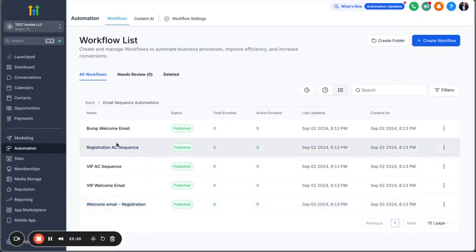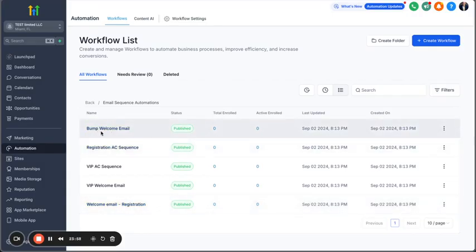All right. And now, lastly, we have the bump welcome email. So the order bump, it's an optional add-on that they should be able to add to their purchase during the registration page, right? And this can be a short course, a training video, etc., for a small amount. But it's an add-on to the actual event ticket that should enrich their event experience. So this is just a simple welcome email that gets triggered when they purchase that as well, and will give them access to that or those items, right?